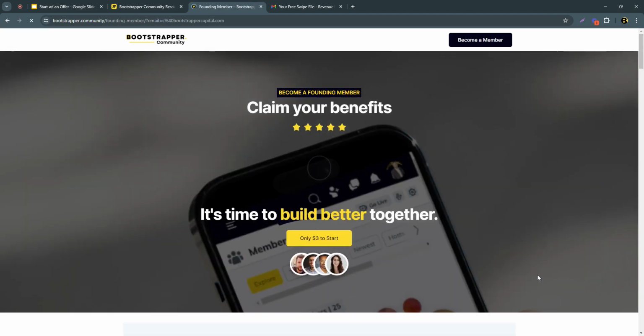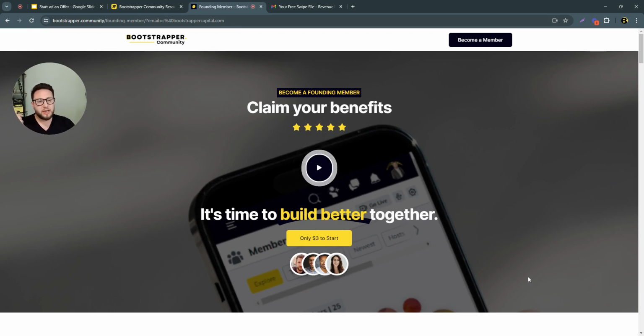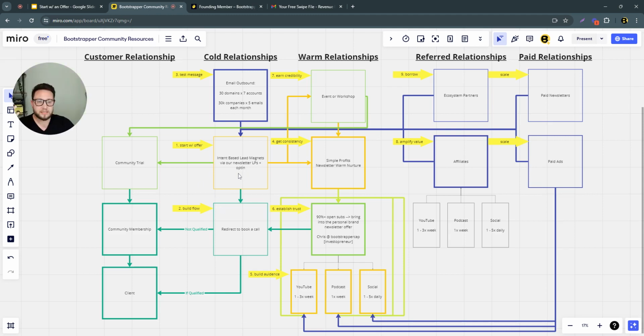what happens is you get redirected to a secondary landing page. And this is a secondary landing page to claim your benefits as a founding member to our community. So the goal, again, back to our revenue engine schematic here, is to build these intent-based lead magnets. Again, the intent here is if you want to steal our revenue engine, you click the copy, you land on our landing page so that you can get the schematic to steal our revenue engine, right? Probably came from the YouTube video, or you came from our code messaging or a newsletter, right? Or a referral partner who shared it with you.